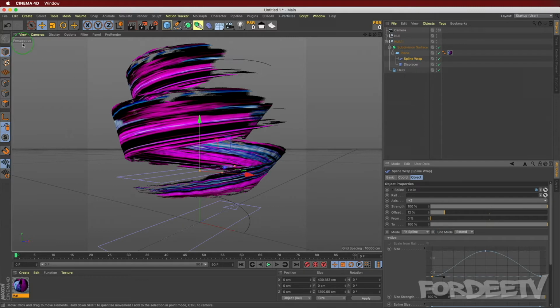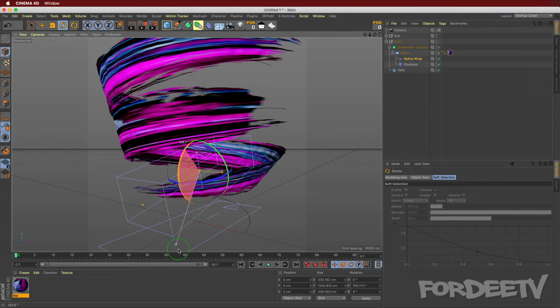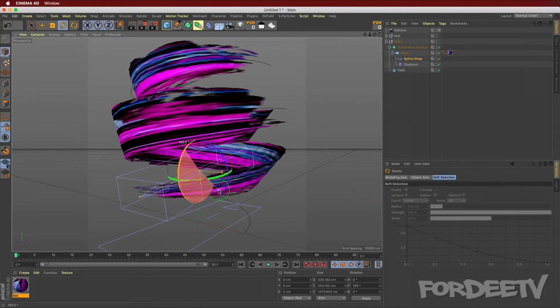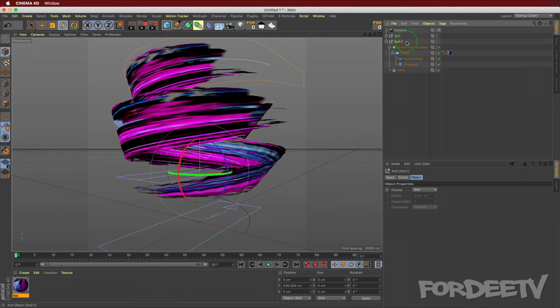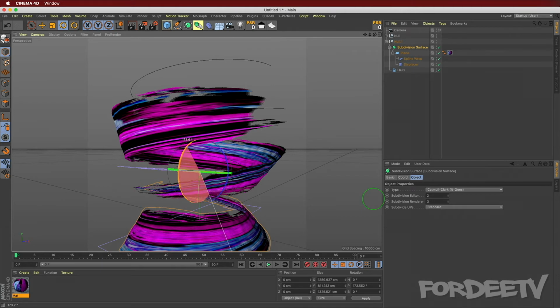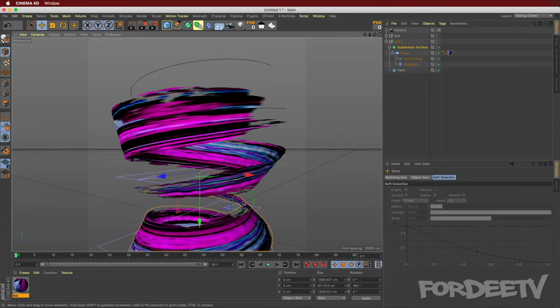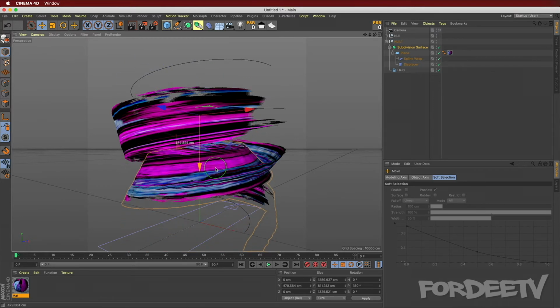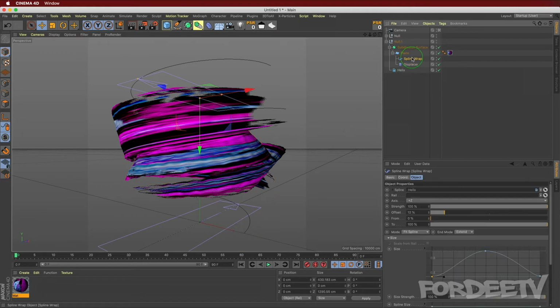Let's leave it here for a second. We're going to click on rotation, and let's see what happens if we bring this down to, let's see, I'm going to undo that. I want to make sure that my subdivision surface is selected, and then I'll rotate it like that. So maybe if I come in here, where is it? Stopping at 180, boom. Let's bring it up by clicking on that and bringing this up, and maybe here. But again, we can come back over here into the spline wrap.